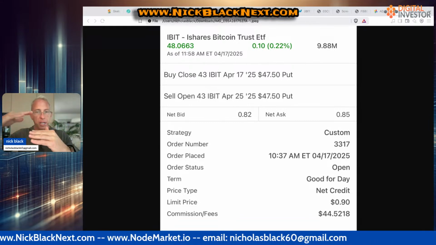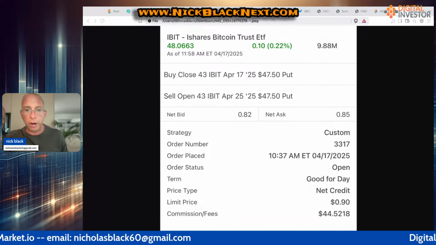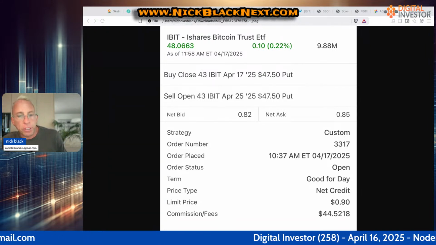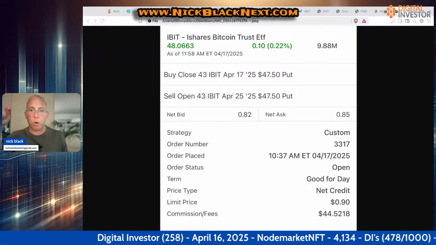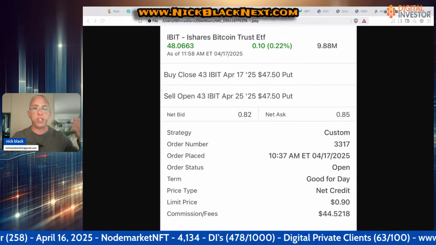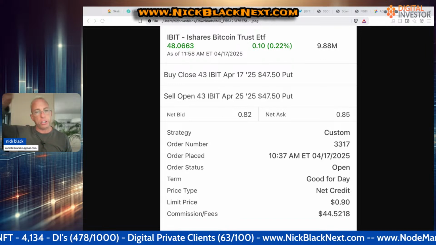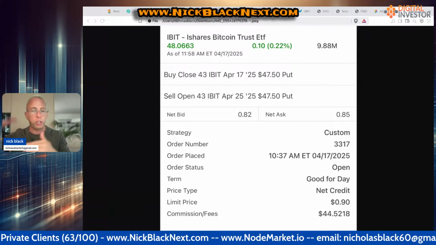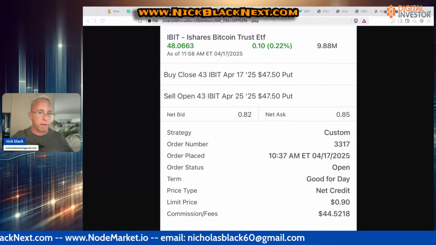You have a bunch of different choices. Roll will be one of your choices, right? You can buy to close, you can sell to open something else. But roll is one of your choices. You click on roll. This will automatically build a ticket with 2 legs. One leg is to buy to close the current week's puts. The other leg is to sell to open the next week's puts, either at the same strike price, or you can choose a different strike price depending on your strategy and what you think the market might do.